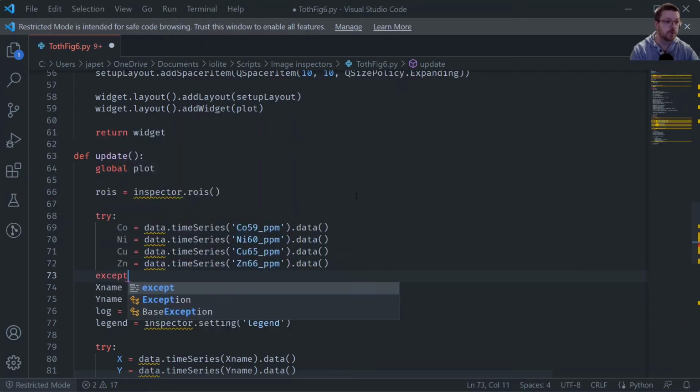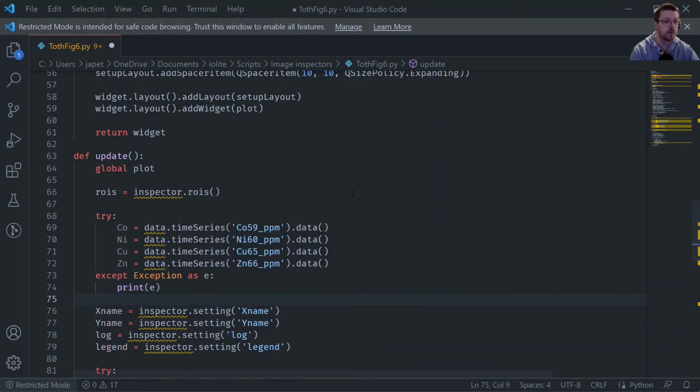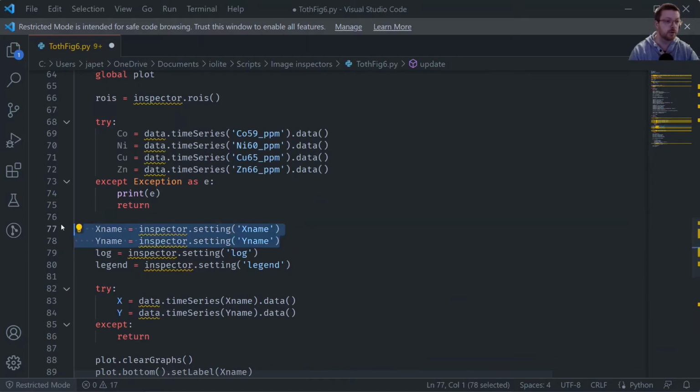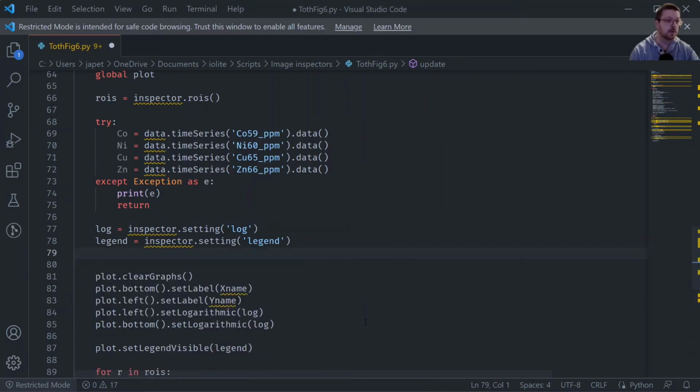And then if we can't get any of those or one of those, we'll print what the exception was and return without updating. We will still get the log and legend settings from the inspector like that. We can get rid of that.